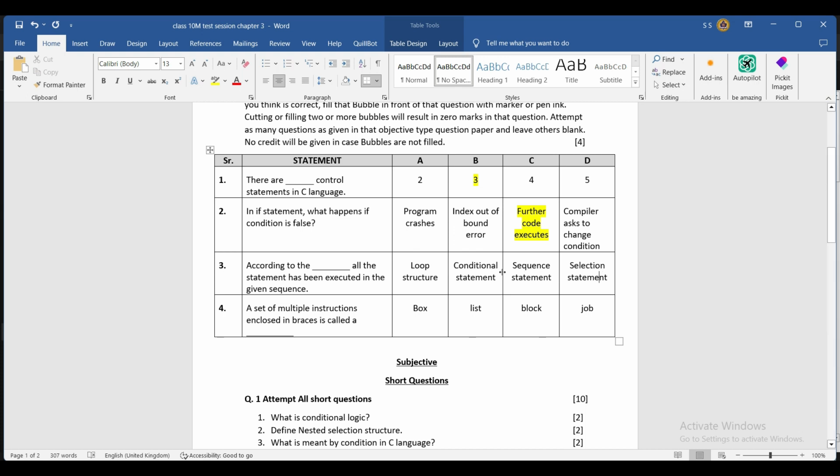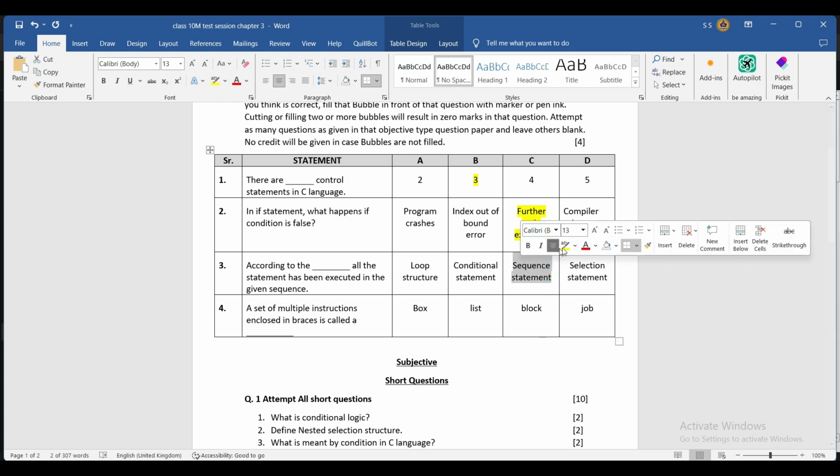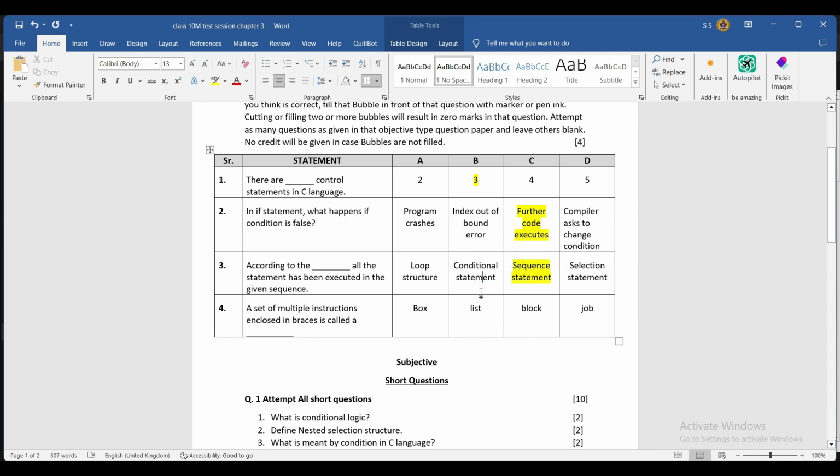कंडीशनल स्टेटमेंट्स में देयर विल बी सम कंडीशन, बेसिंग ऑन द कंडीशन हम लोग उनको एग्जीक्यूट करते हैं. देन सीक्वेंस स्टेटमेंट, some sequence will be executed, right? And selection होगी on the basis of condition. So the correct option is sequence statement, because they are asking that वो कौन सी condition होती है जिसके through हमारी तमाम जो statements हैं वो एक sequence में execute होती हैं. So the correct answer is C.